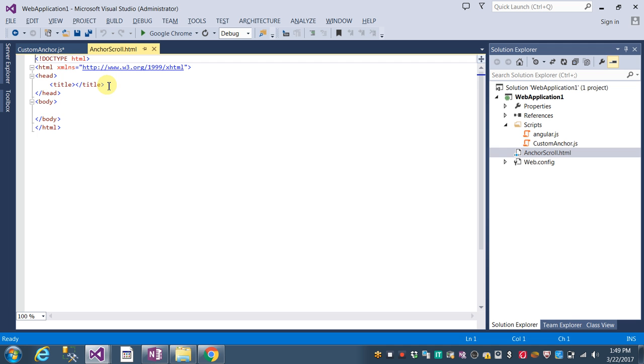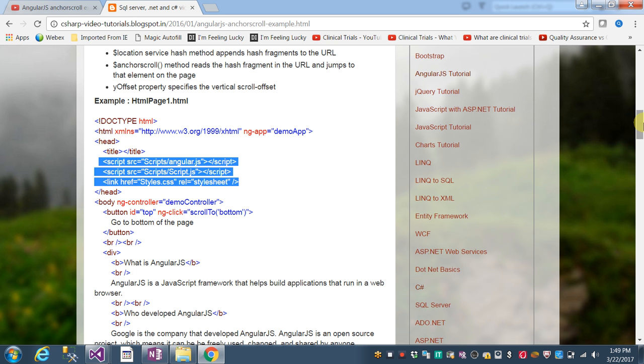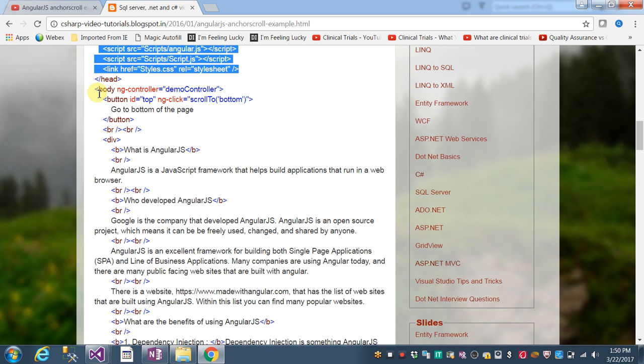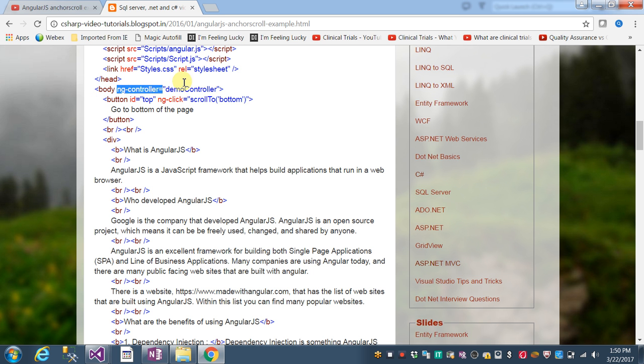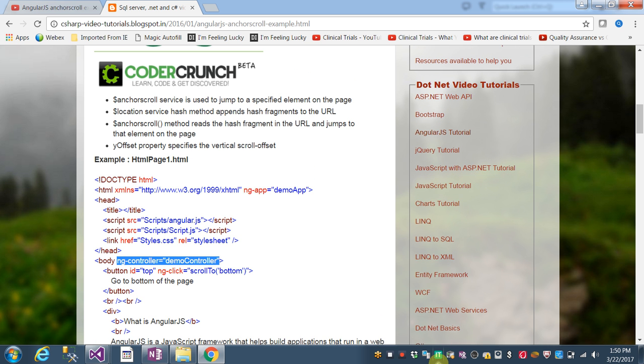You can define the module with the HTML tag itself, and you can define a controller under the body. I can say it is a demo controller. This is already defined in the custom page. Basically it's two buttons, one is top, another one is bottom, and there is static content between the buttons.